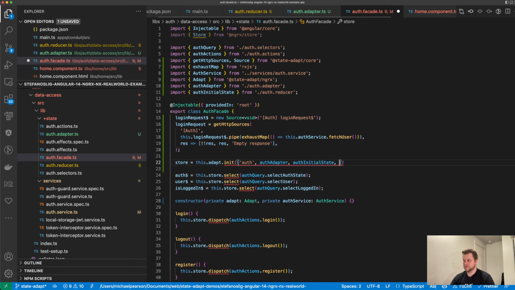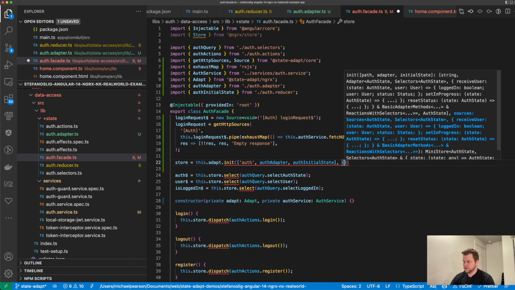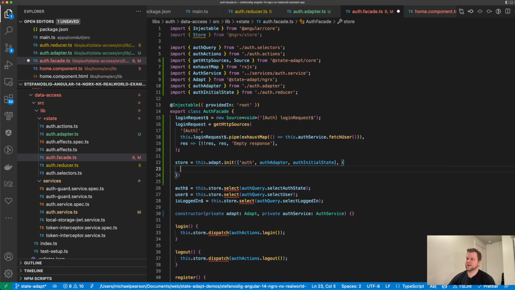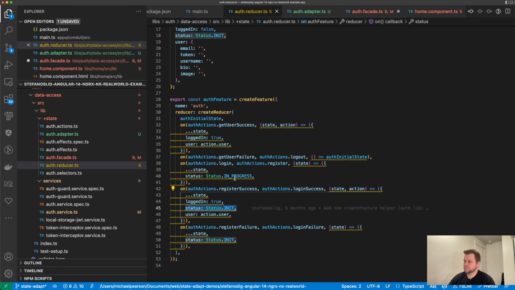Auth initial state, good, follows the same convention as the other one. So when we are getting the user, okay, we got get user success, get user failure.